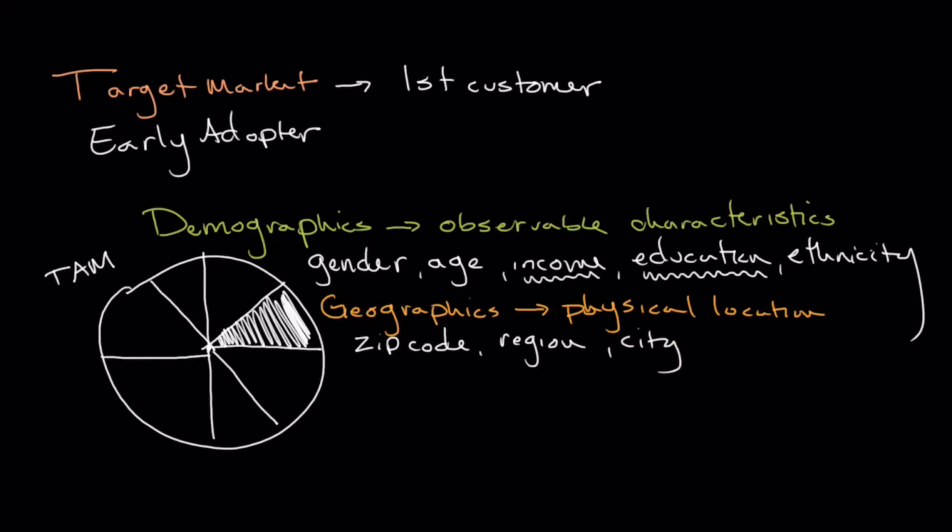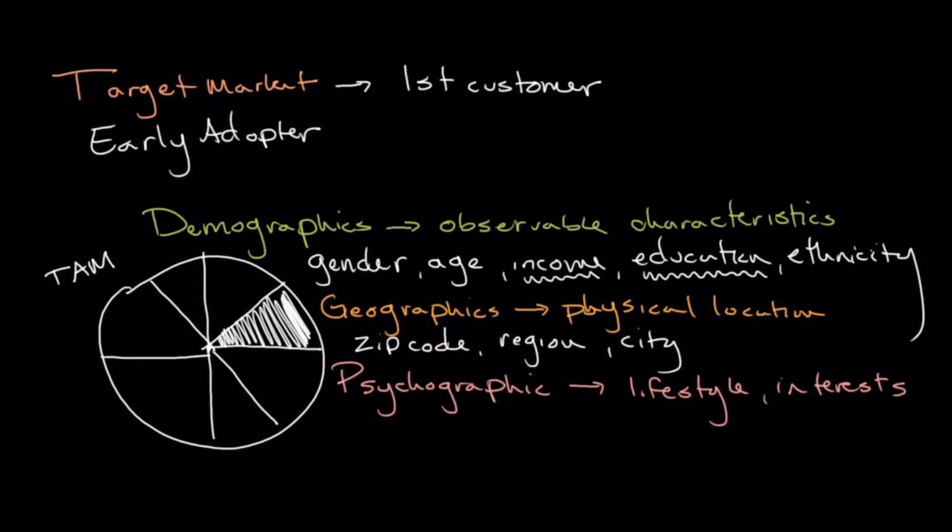Again, if you're an online retailer that has wider distribution, maybe you're not necessarily focusing on a specific region, but it might be relevant to you. The next thing to think about are what we call psychographic variables. Now, psychographic variables include things like lifestyle, things like interests, and even hobbies. Psychographic variables are a little bit more difficult to estimate because you're relying a little bit more on less available information, but are a great way to describe your customer.